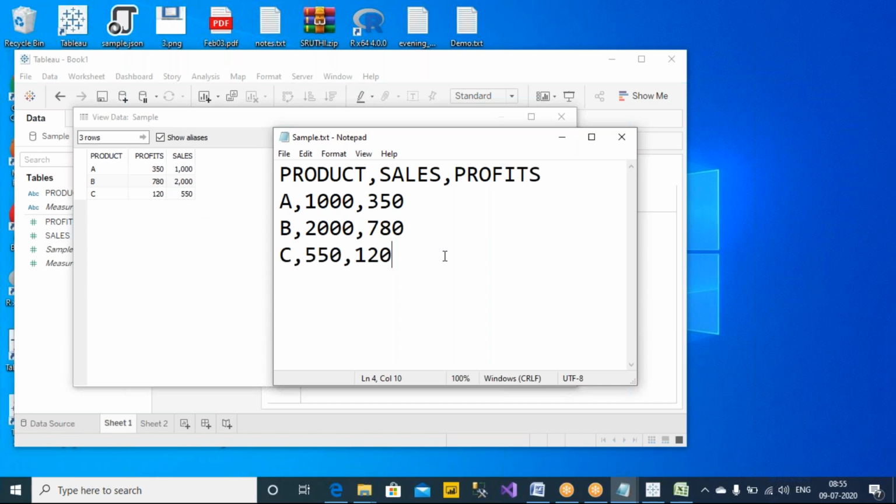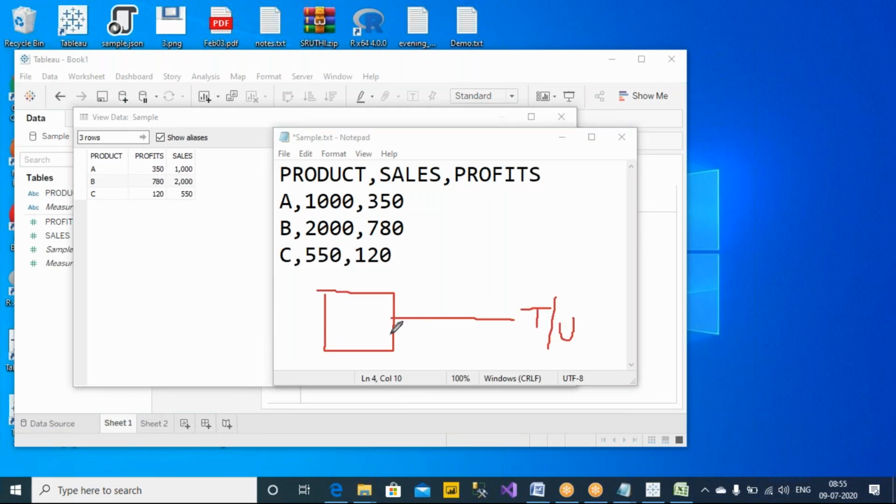Okay, now which connection are we using? Live connection. So what does a live connection mean? We will have interactivity between the data source and Tableau 24/7. So that means we have the data here, this is the data and this is Tableau.